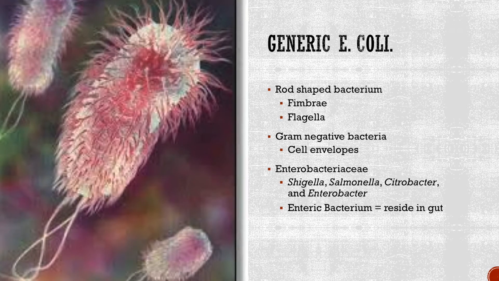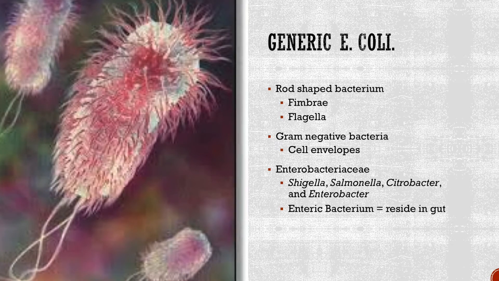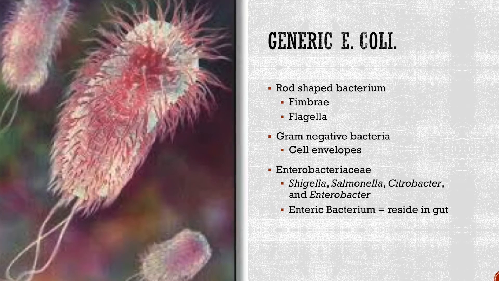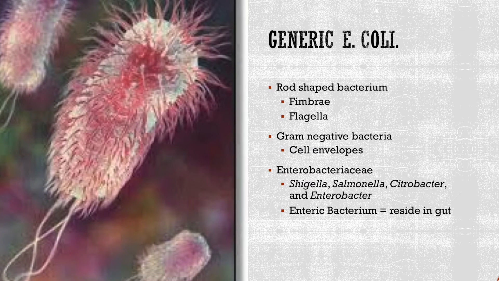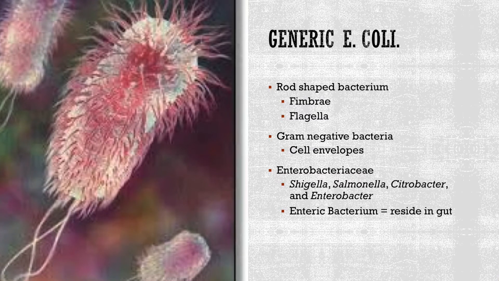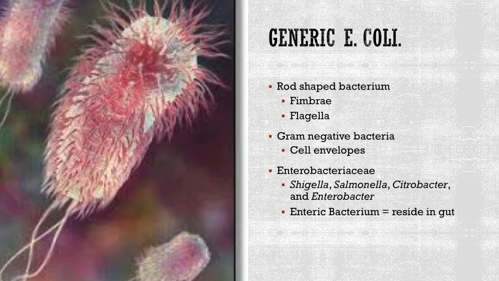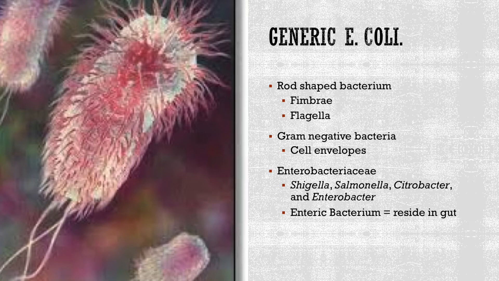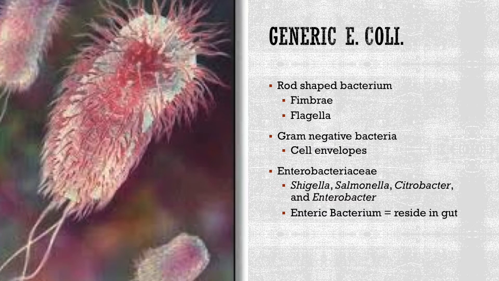E. coli is an enteric bacterium, which means it resides in the gut of warm-blooded animals. The gut is the perfect environment for these bacteria, as it is rich in nutrients from digestion and absorption, and is also a completely separate environment from that of the host organism. There is a large degree of variation in DNA between the strains of E. coli, as evident by only 6% of the 15,741 gene families across 61 genomes being found in every genome. This allows E. coli to evolve rapidly and allows diversity and adaptivity to niches. This also means that non-pathogenic E. coli are highly susceptible to picking up genes that contain virulence factors.